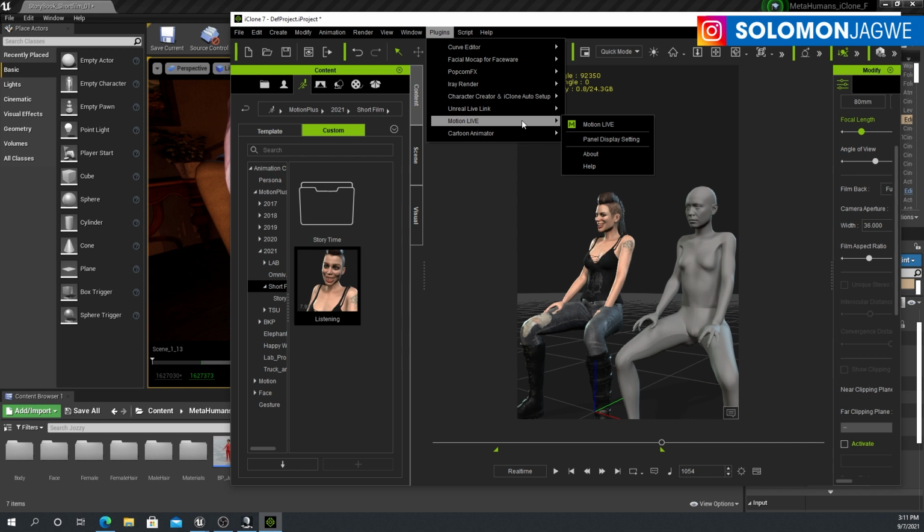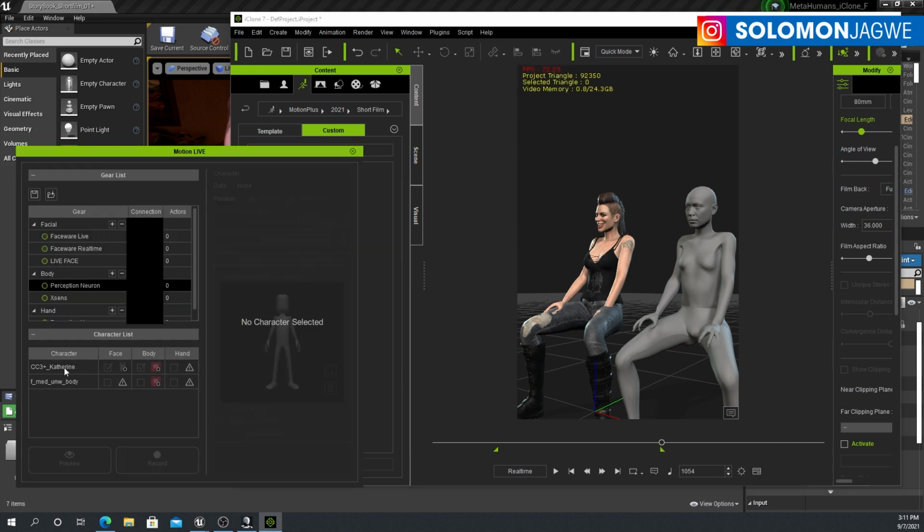For example, if you go to Motion Live over here, you can have multiple different plugins that you can use, gears. I'm using Perception. If you have Xsens, you can use Xsens. If you have the hands, for example, Manus gloves, you could use that. The Perception Neuron Studio Suit comes with both gloves and the full body. So that's why I love using it.